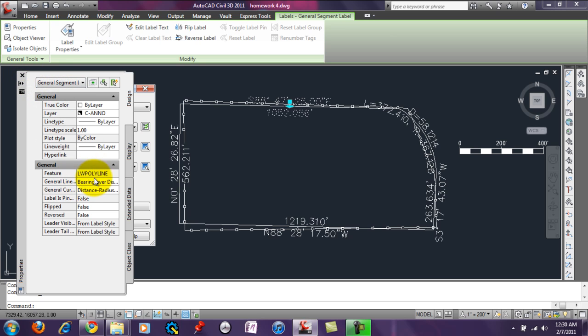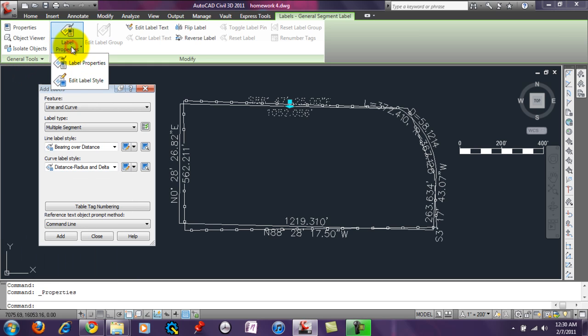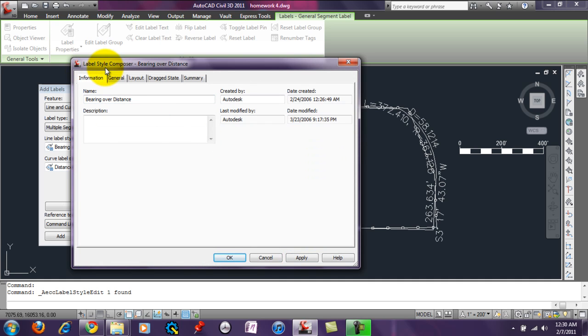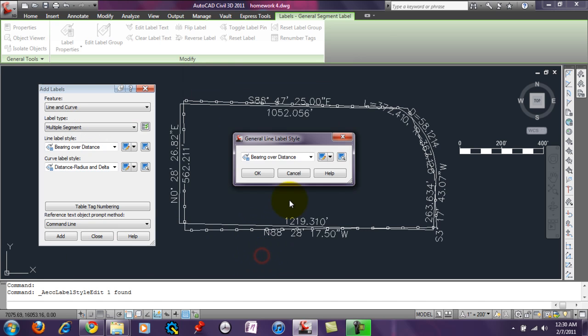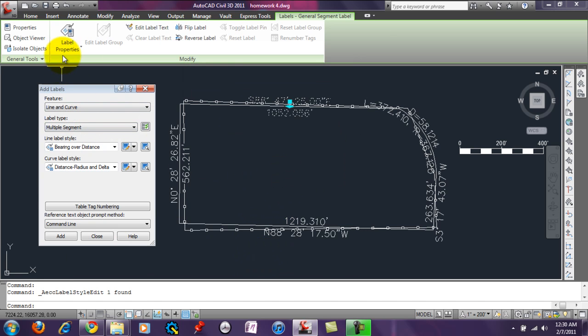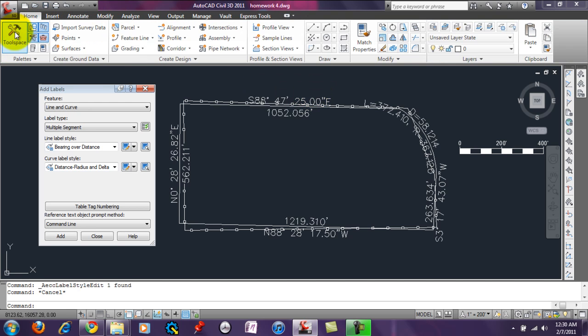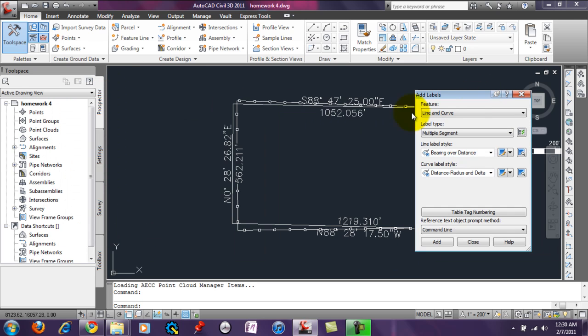So I can edit the properties of just that label, or you can say edit label style, and you can choose the label style you want to edit, and click here. And your label style composer comes up, so you can edit that label style. There's also one other place I want to show you. Escape and go to the Home and Tool Space. Let's move this over here.